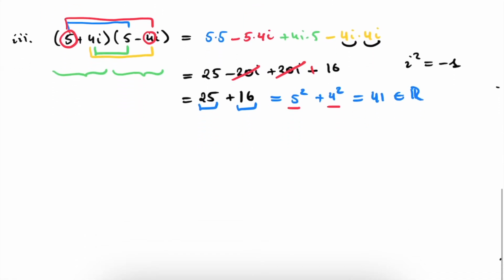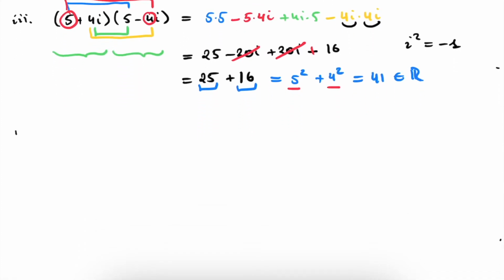As a last exercise on multiplication, let's look at how we square a complex number. So let's say that we have the complex number 2 minus 3i, and we have to square this one. We know that squaring a number is simply multiplying this number with itself. So we have 2 minus 3i multiplied with 2 minus 3i. And at this point we know the drill, we just use the distributive property.